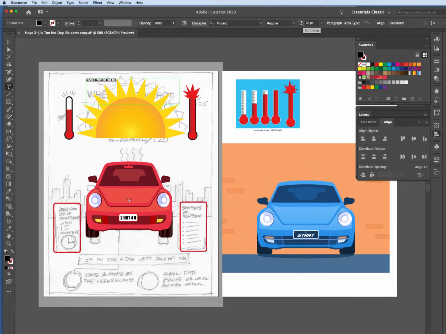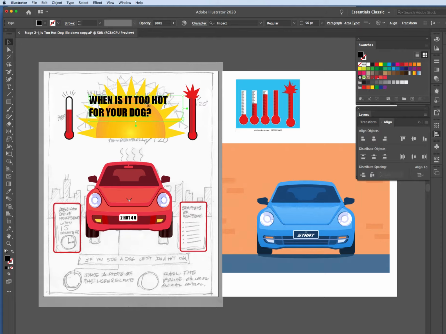Let's click the top arrow here for the font. See that? Bottom makes it smaller. Top makes it bigger. So let's just see how big it needs to be. Okay, that looks pretty good.